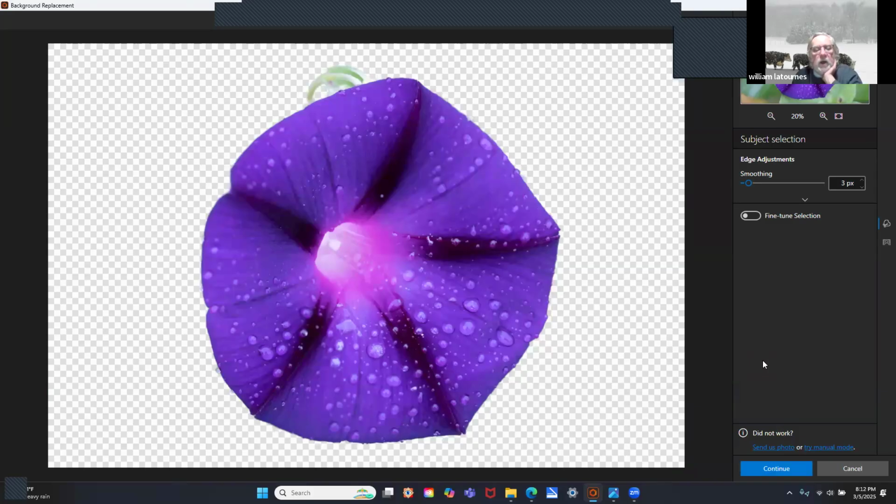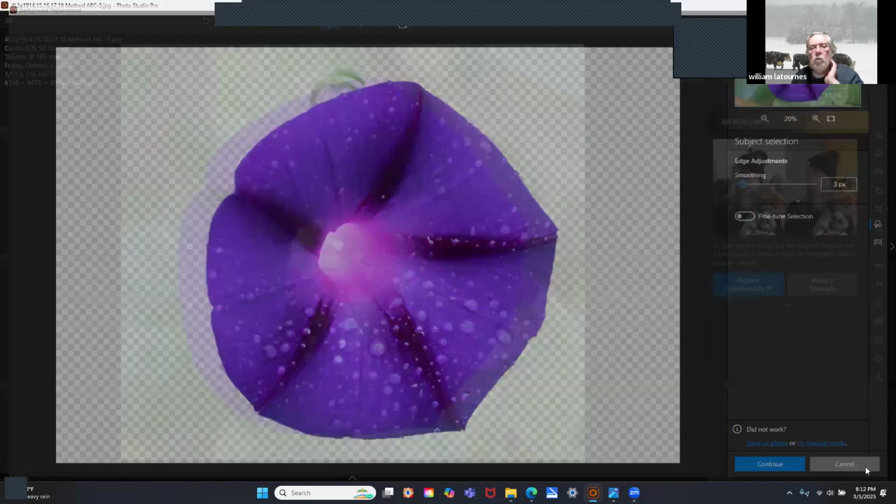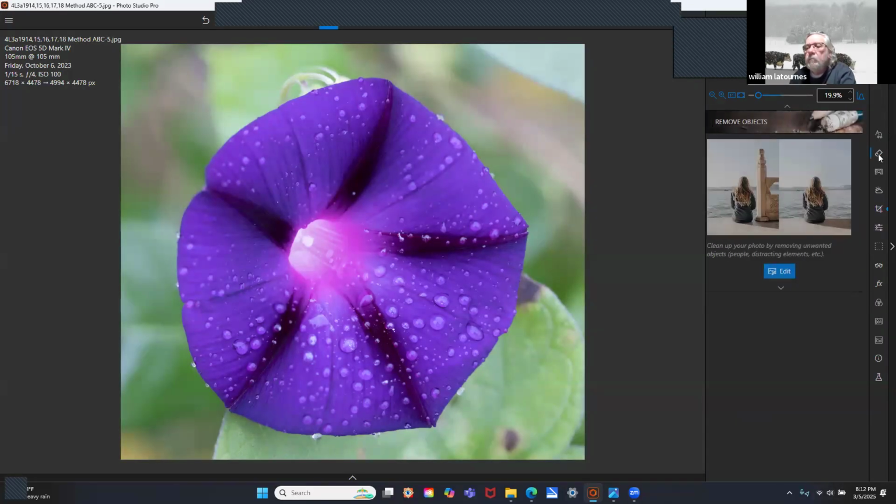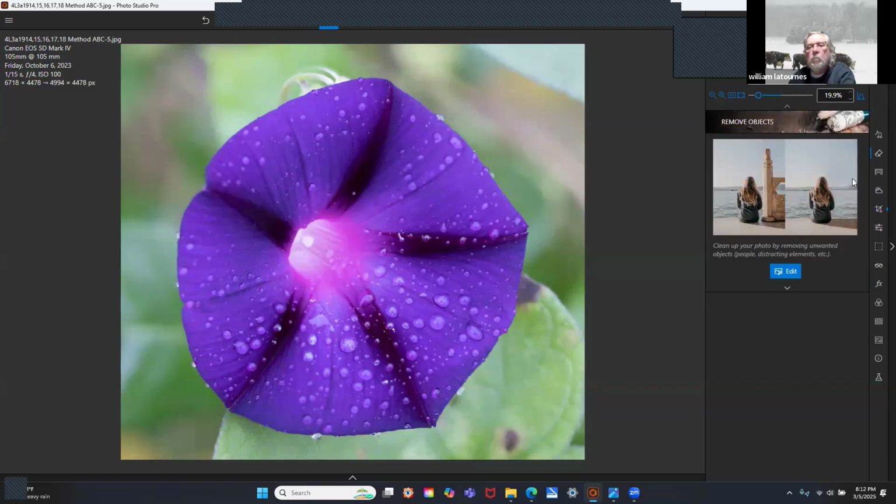So, did a nice job on the flower. Outside of up here in the upper left, you can see it went around that. So what I'm going to do is, instead of continue, I'm going to cancel. So I'm going to go back to where I was. I'm going to use our friendly erase tool up here, remove objects. And what I found out is if you zoom in ahead of time, it's going to go back to the full screen when you hit edit.